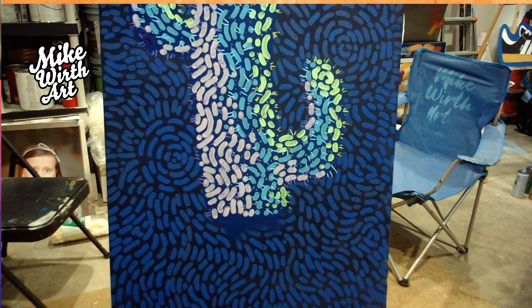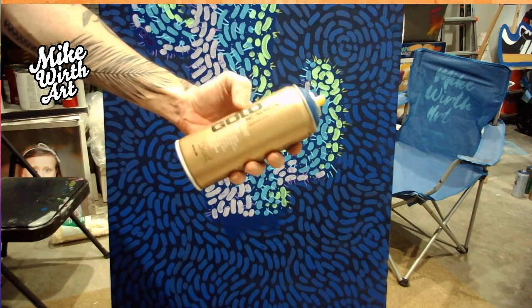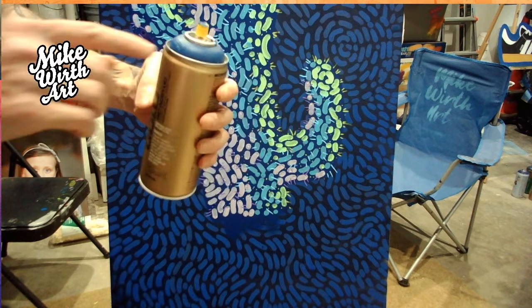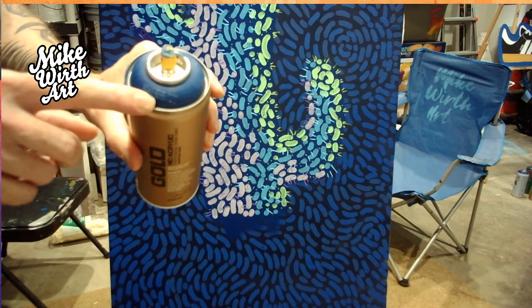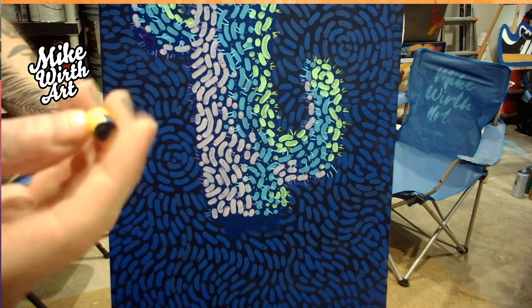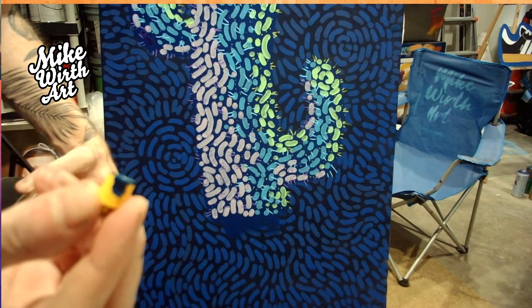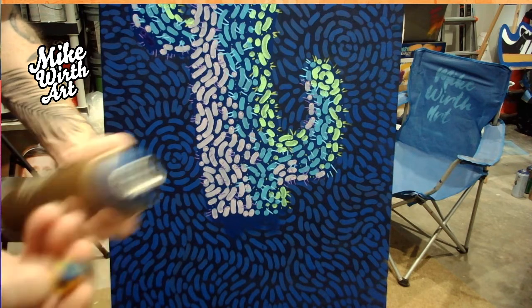Let's see, I got this Montana 94 or Montana Gold. You can see NC acrylic. This is ultramarine. This is the stuff that I really like to use. And then the cap that I have on here, this is called a Lego cap. And it looks like a little Lego head, so it kind of earned its name like that. And it's a really, really great tool.